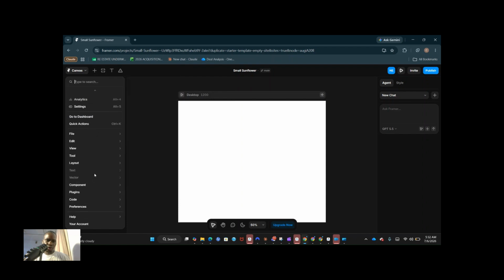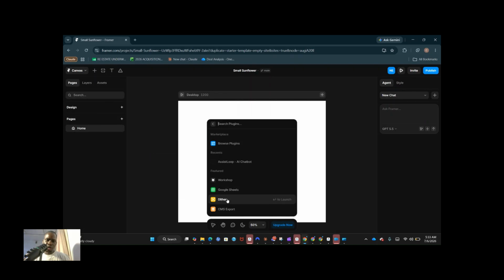Earlier, it was simple or easy to click on templates, but I don't know how it's left. But a very good way of getting there is you have to click on plugins and you have to click on browse all. By browsing all, there are items that open up for you here which you can add to your website while creating, such as the Notion CMS exports for your database, Phosphor and Hotspot, and so on. But to get in there, you have to click on browse plugins.